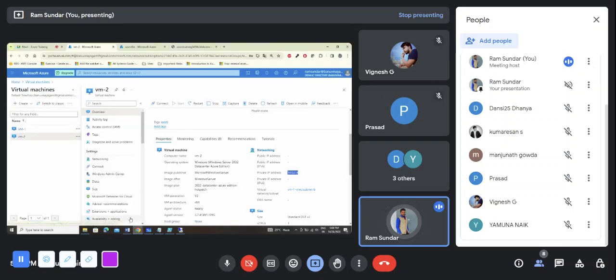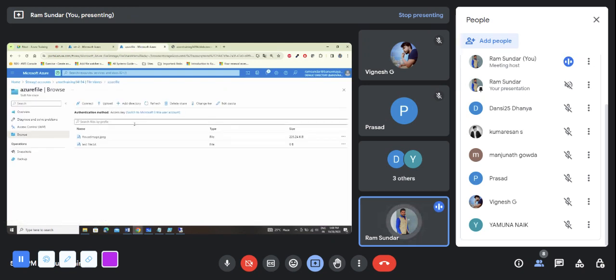Yeah, that is a good question. You are asking about restricting access for this file share, right? The main purpose of this file share, as I said, is to keep some files which will be shared by everyone. For example, 10 people are in the team and need to use some code or files frequently.